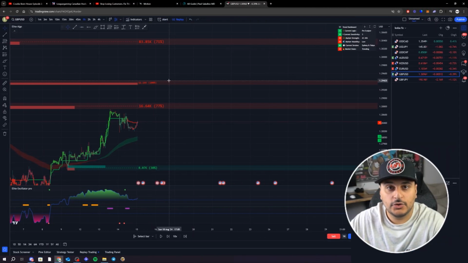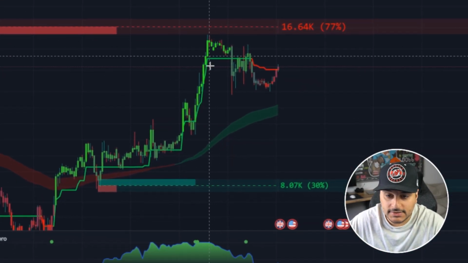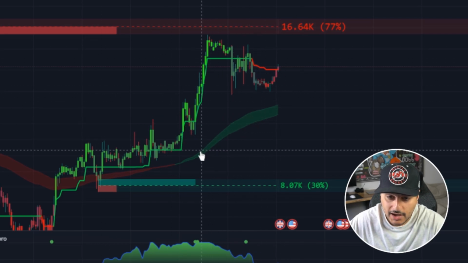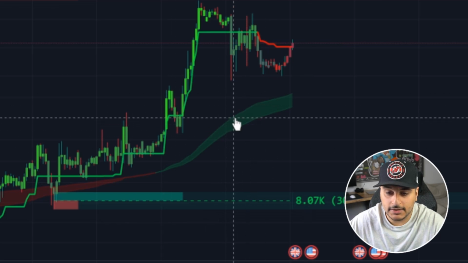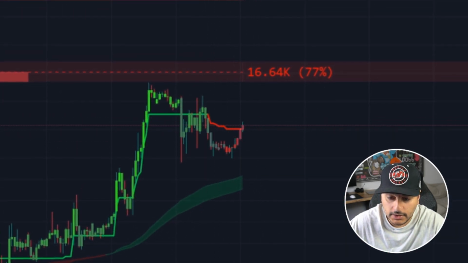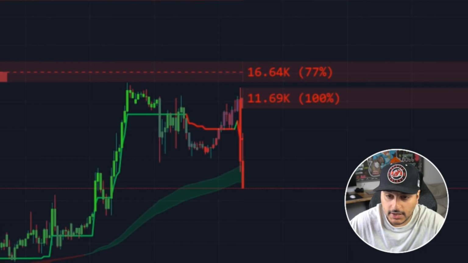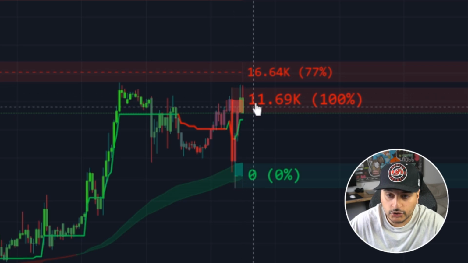So here is another example on British pound US dollar over here. We can see right now on our charts, we have a green Echo Cloud. This is the first confirmation that we want to look for again, guys. Next, guys, we simply just want to wait until we get a green candle over here. We're going to go ahead and wait until we get that. Now we finally have a green candle. So this would be our trigger candle.